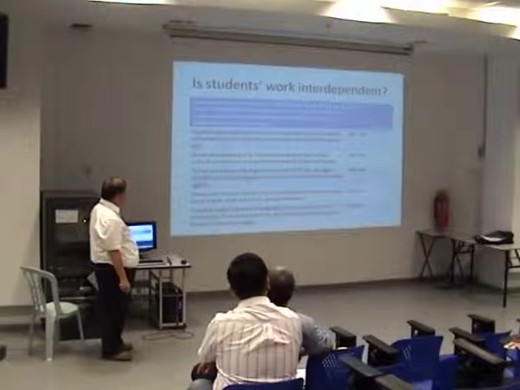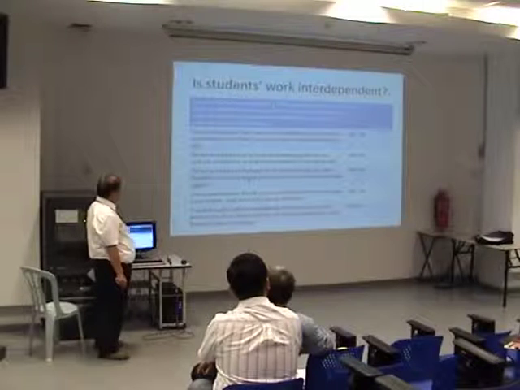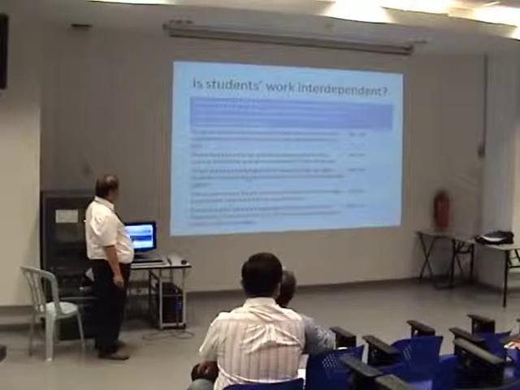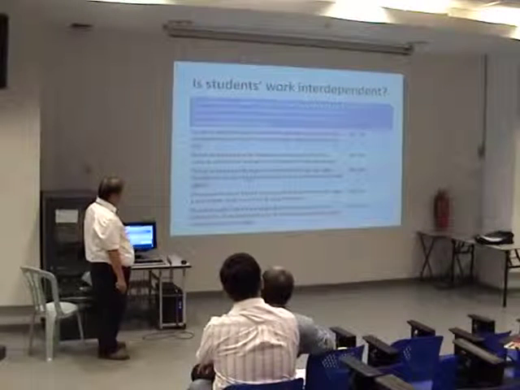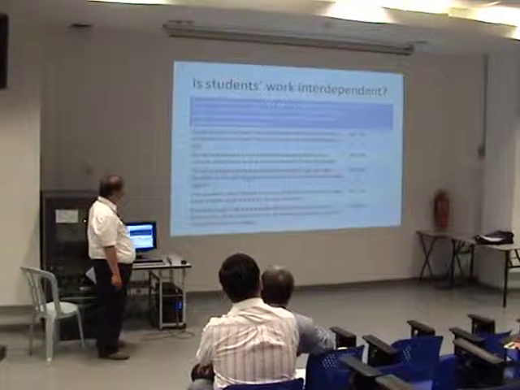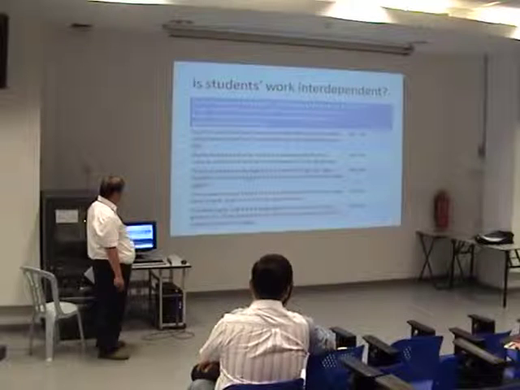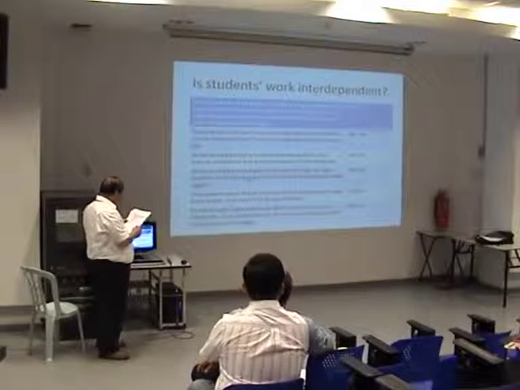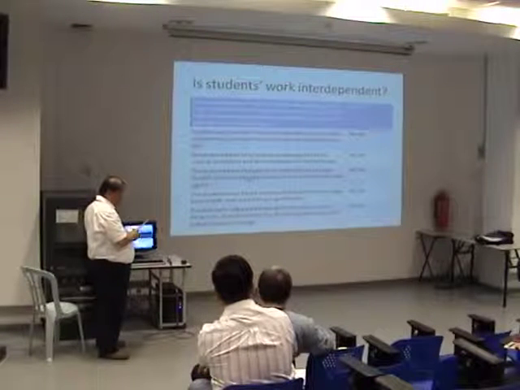The next question is: is student work interdependent? Group members each research a different internal system of a frog. Students then work together to discuss the frog and write a lab report about the dissection, identifying frog parts and the systems to which they belong — they are working interdependently. Students each use their own network device to contribute alternate points that must collectively create the shape of a star — collectively means they depend on each other. Students create a tourist website presenting the history, culture, attraction, and conservation of their local area — that one is their own. Group members work together to research a frog, but each student conducts their own dissection and writes their own report — there is no interdependency there.